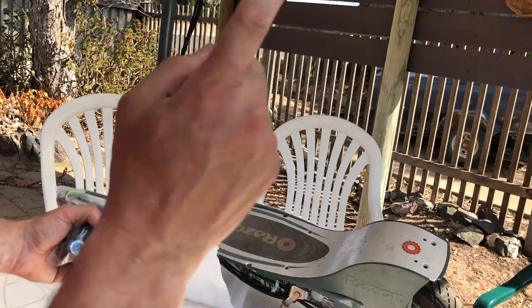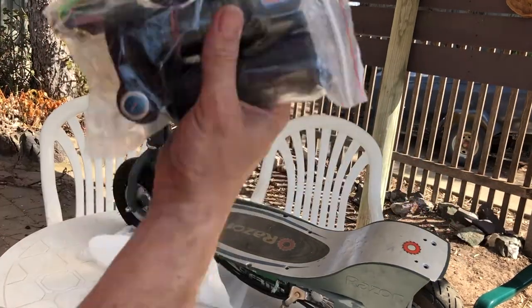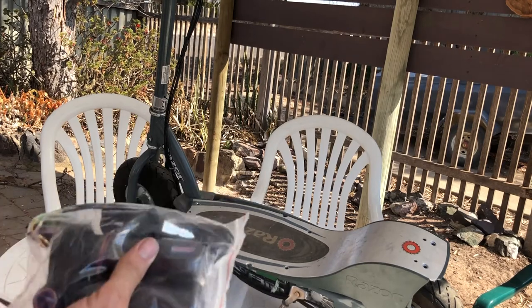brilliant. So what we're gonna do is get this speed controller in and hooked up, this twist throttle on the Razor E300, put a fresh set of batteries in, and let's see how this goes with that 500 watt motor.